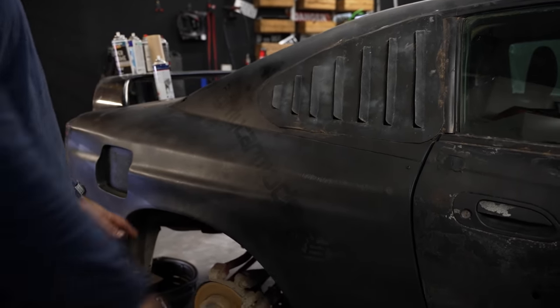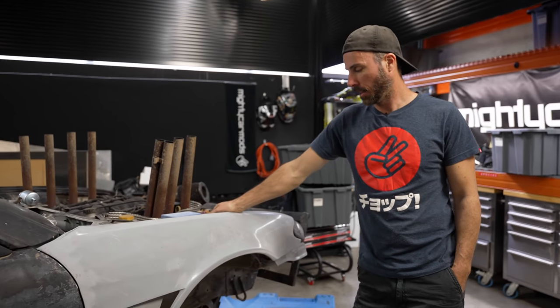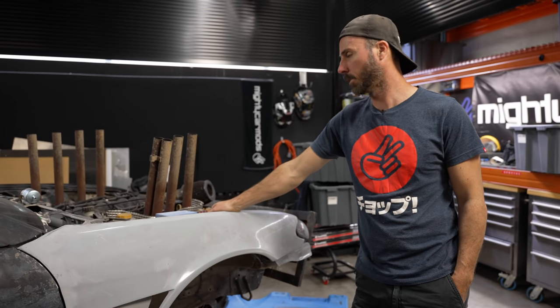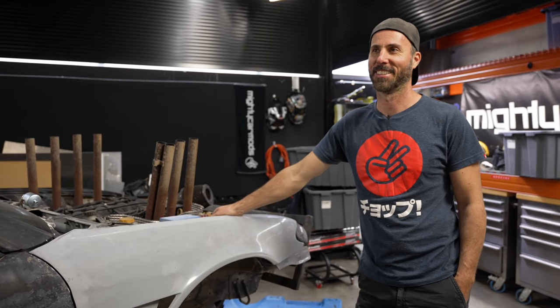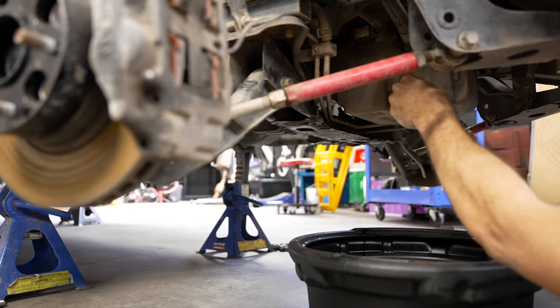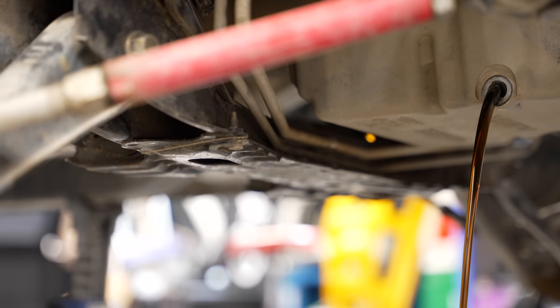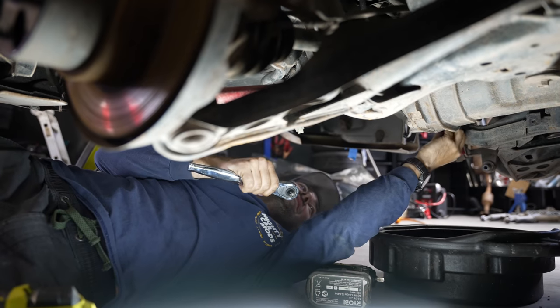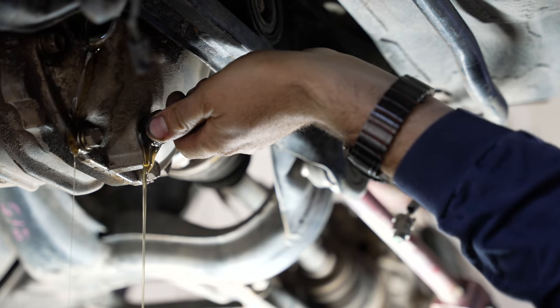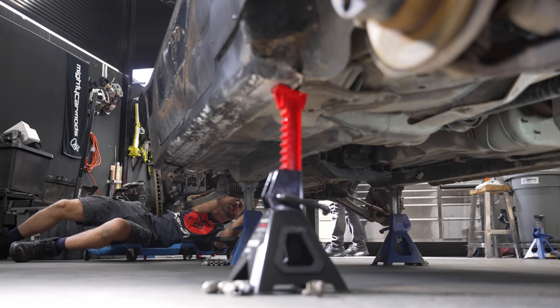I'm really happy with how the wide body looks — I just think it's going to look great, especially when it's low with big wheels on it. We've got a few other parts still on their way. In the meantime, we are going to service this thing. We've got drifty bits coming — coilovers, wheels, tyres — they should be here soon, and then full service and full send. The LS1 V8 in this car has copped a flogging from the first time we turned the key — it's bashed the limiter way more times than it should and still works perfectly. To keep it working perfectly, we're going to change the fluids and give it a full service.